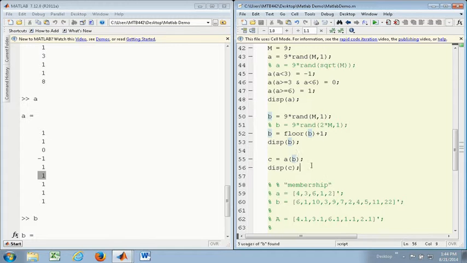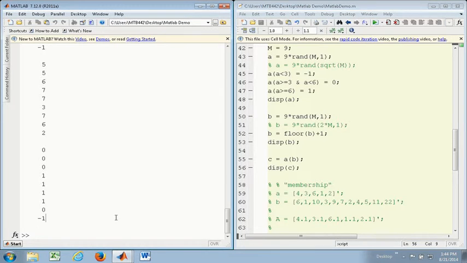All right. So let's run the code and look at C and A and B. I'm going to clear the screen. Okay, this is my A vector. This is my B vector. So the fifth element of A is 1, 2, 3, 4, 5. It's a 0. And again, the fifth element is 0, and the sixth element is a 0 as well. The seventh element is a 1, and you get the picture. And I'm going to place the fifth element at the top, again the fifth element at the second, sixth element of A on the third entry. And that's my C.